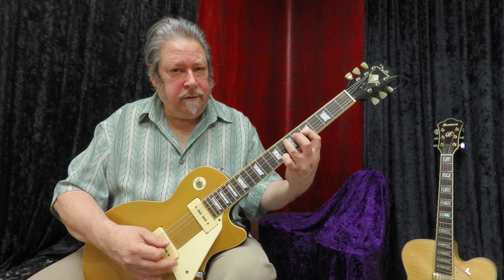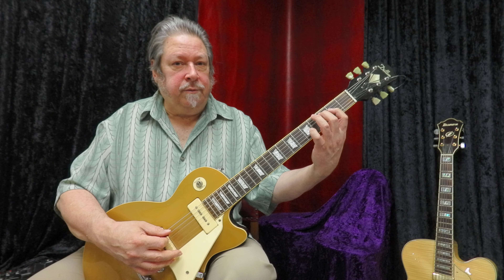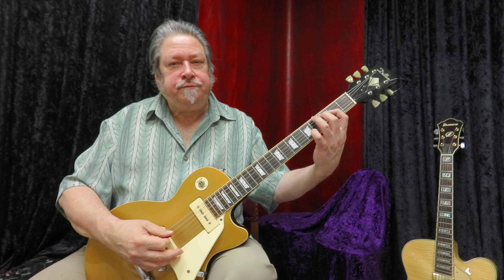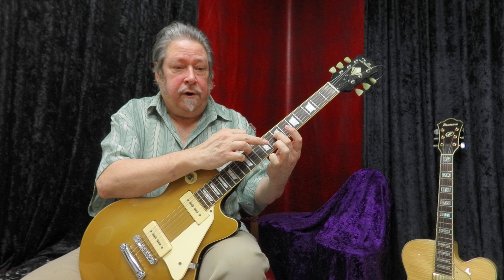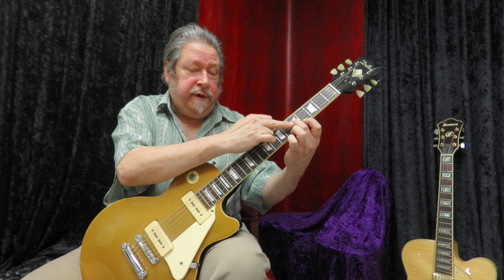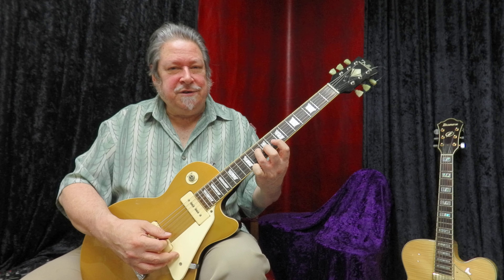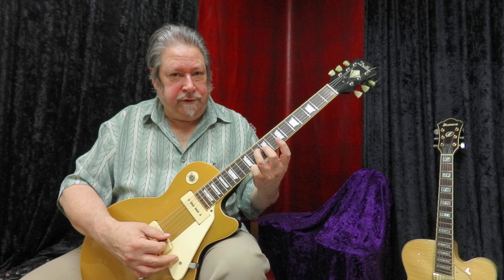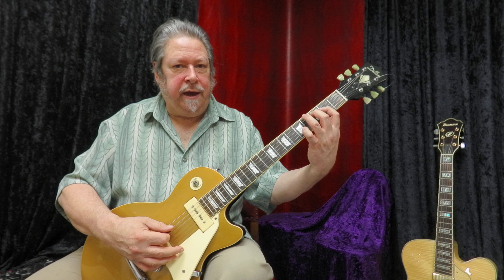Just get to know it to where you can do it fairly smoothly and easily. This is a little bit difficult because you have to shift to every note. When we get to the end of the first tetrachord, this fingering helps us get to the next tetrachord — take the third finger off, shift your second finger two frets to the 5th fret, and add the first finger on the third string. We're moving to the next pair of strings and doing the exact same pattern. So once you know the first pattern you can do the second. It's fingers 2 and 1, 3 and 1, 3 and 1, 3 and 2, and then back down.